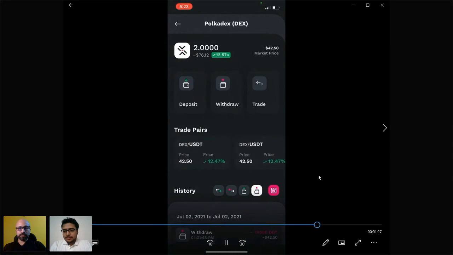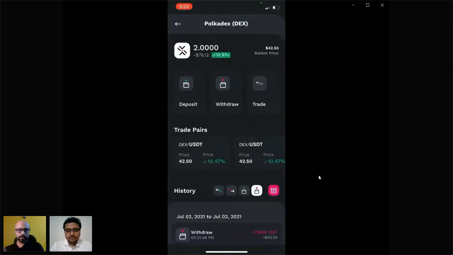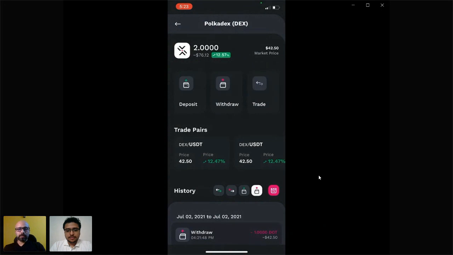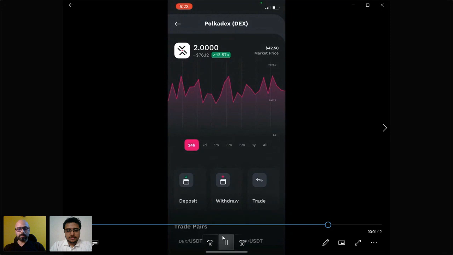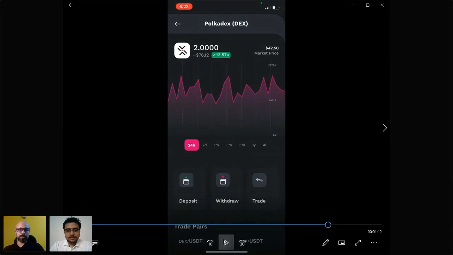Yes, it's actually very simple. I mean, very limited but useful features. We didn't want to clutter the interface at all. And even in the wallet section, you can click and see the market price of that specific token that you're holding.